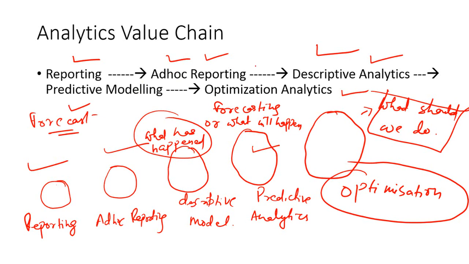We try to know what is going to happen in the future. In descriptive analysis, we say what has happened in the past; in predictive analytics, we want to know what is going to happen. The last stage of the analytics value chain is optimization analytics, where we ask: given that we know what is going to happen, what should we do now? What is the optimal way of doing things? That's where operations research techniques come into the picture. So the analytics value chain goes: reporting, ad-hoc reporting, descriptive analysis, predictive analytics, and then optimization analytics. The complexity increases with each step.